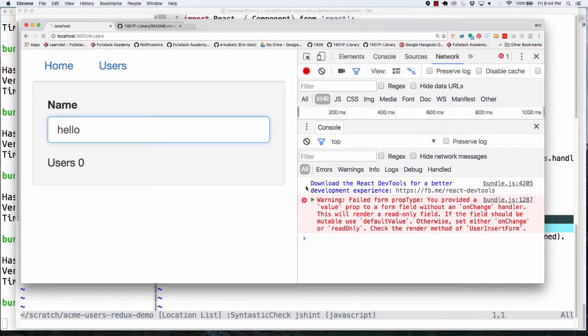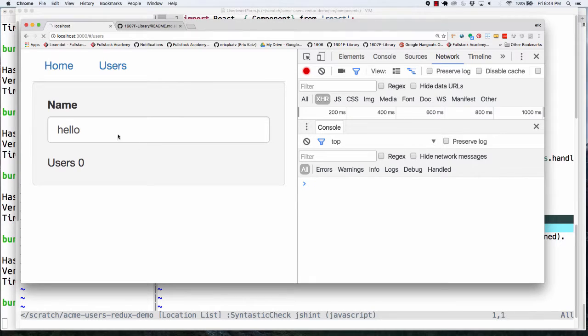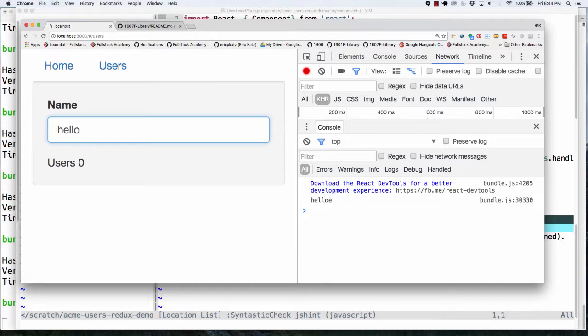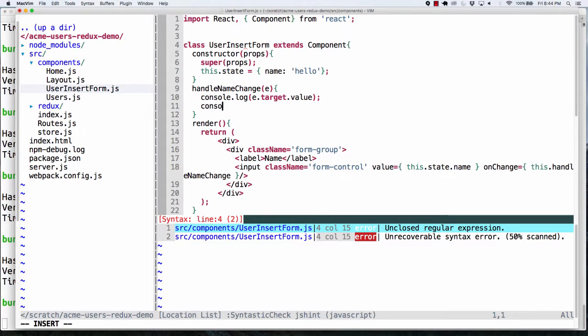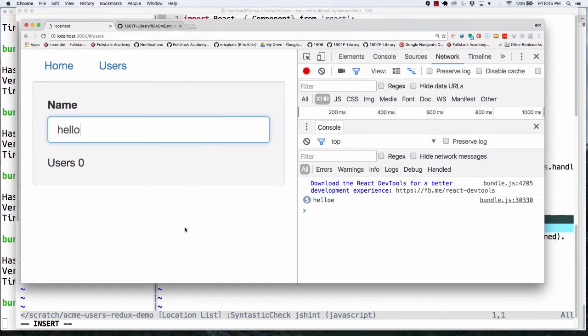Okay? Nothing will really change. But if I do that, notice when I click on a key, I'll see it, but it won't be reflected up here. Okay? I want to show you one other issue. After this, I want to set the state. But if I say console.log this, notice it's telling me that this is undefined.